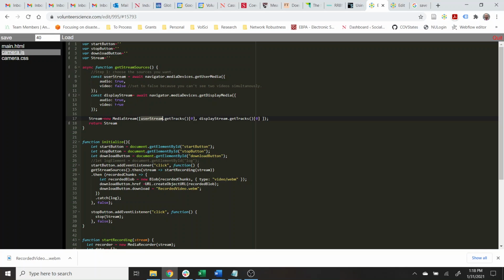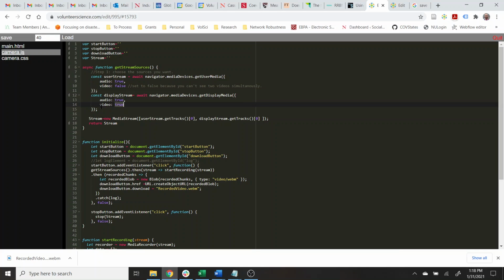But anyway, you can't look at two videos at the same time. The best way to handle this is either to save it as two separate files with two separate streams, or to save two streams on one canvas, with the camera on the left-hand side and the display on the right-hand side. That's how you would get around being able to record both videos at once. But anyway, here we're just recording the audio from the microphone. And on the get display media, we're going to record the audio in the browser, and then we're going to record the video of the browser.